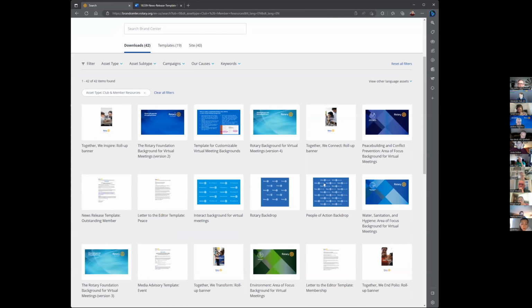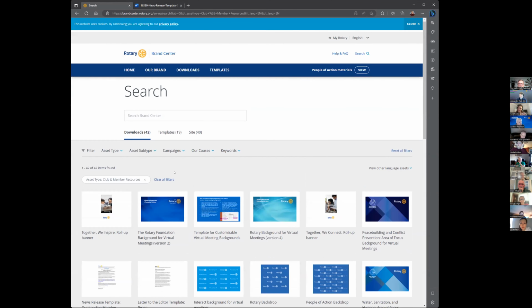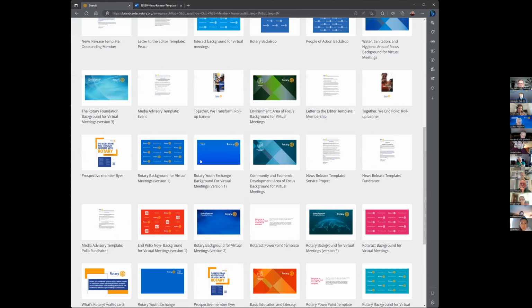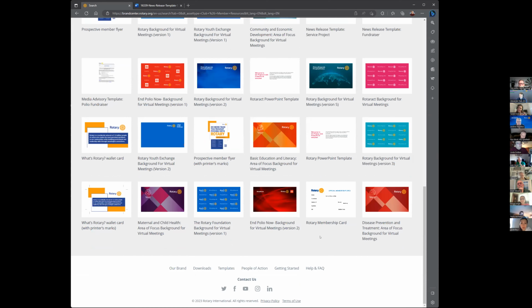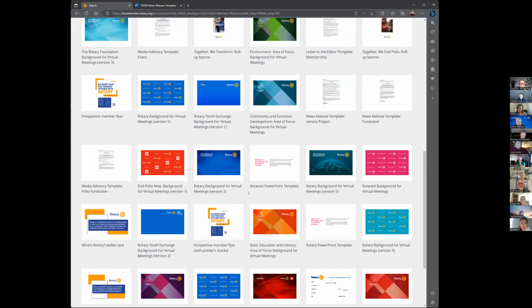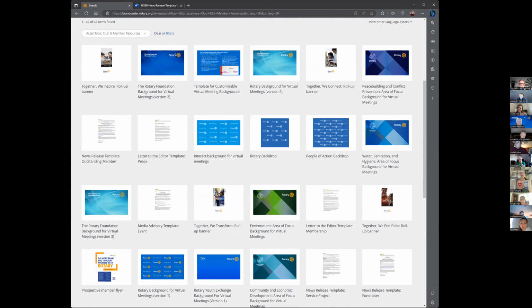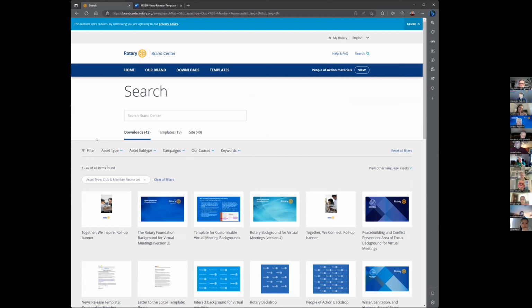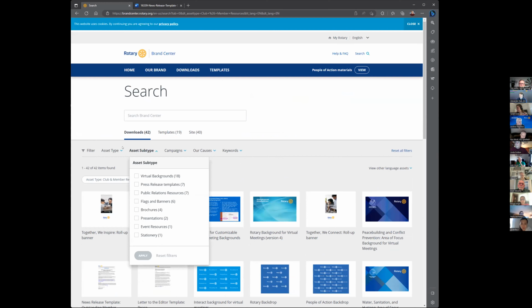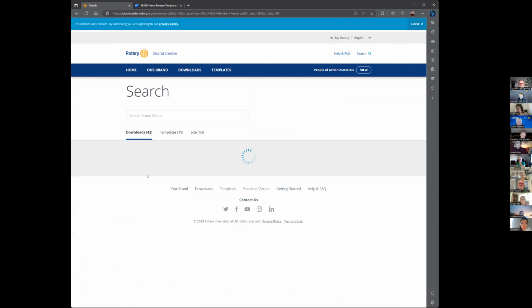That's the basics here. Someone asked about backgrounds. There are a bunch of different backgrounds available here. They're not customized to your club or anything. If you want that, you'll have to do it yourself, or ask someone for help with that. It's fairly easy to do. It's basic editing. But I just want you to be aware of all that's here.